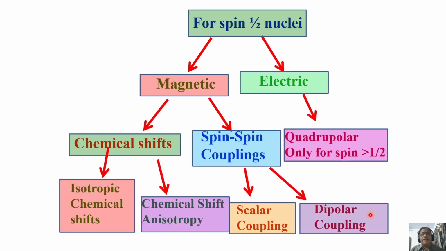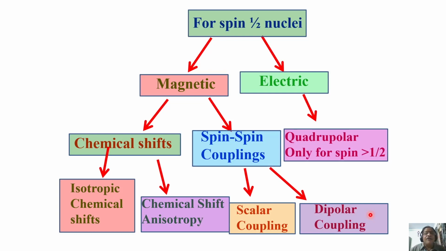Now I concentrate on spin-half nuclei. Basically in this course, we always concentrate on spin-half nuclei. We don't go to spin one nuclei, only in special examples to understand the coupling of spin-half nuclei with spin one nuclei. I take some examples and interpret the spectrum later. But at the moment, for most of our discussion, we concentrate only on spin-half nuclei.